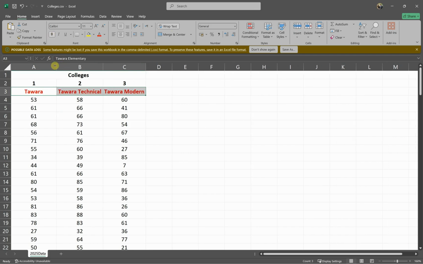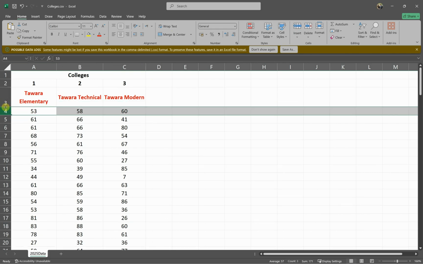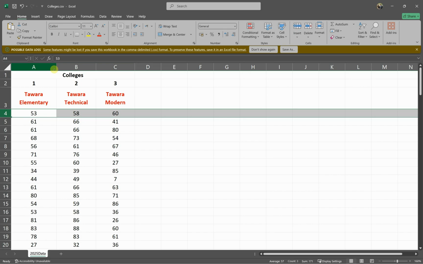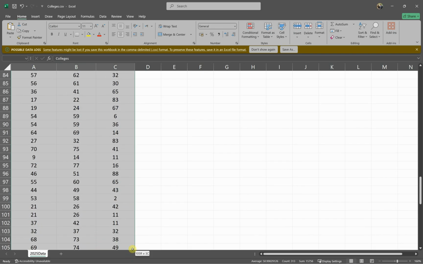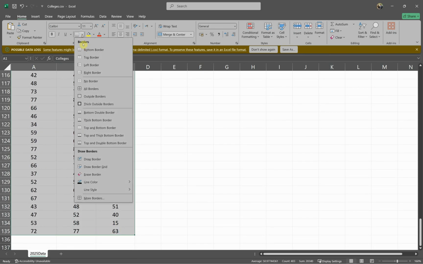Let's apply the wrap, and for the wrap to appear you need to extend the height and make the column a bit smaller. For the rest, nothing changed. We just need to add a border as it is showing, so go from here and click all borders.